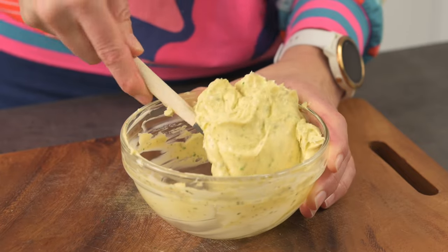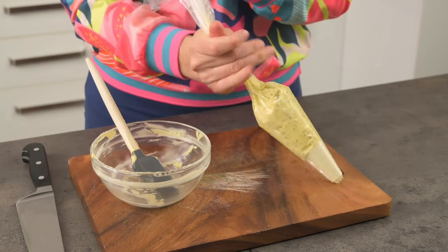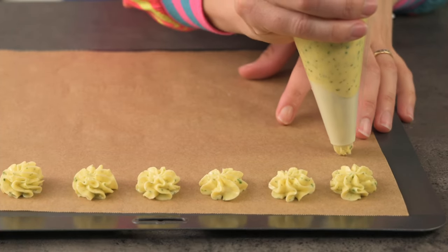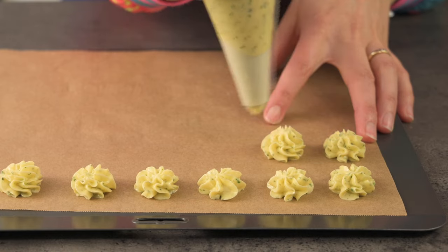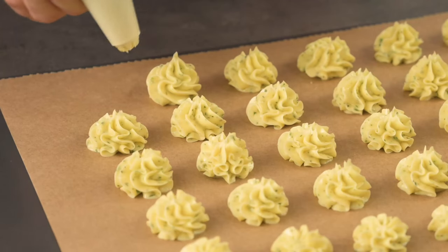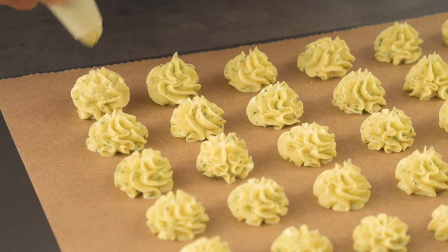I love piping this into rosettes. It isn't much extra effort and they look so cute. Just pipe them straight onto a baking paper lined tray and put them into the freezer to firm up. Once they're firm, you can bag them up and keep them in the freezer. It's great to have some of these on hand, ready to use at any time.